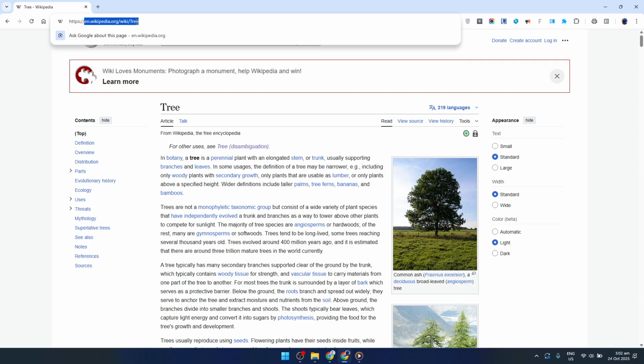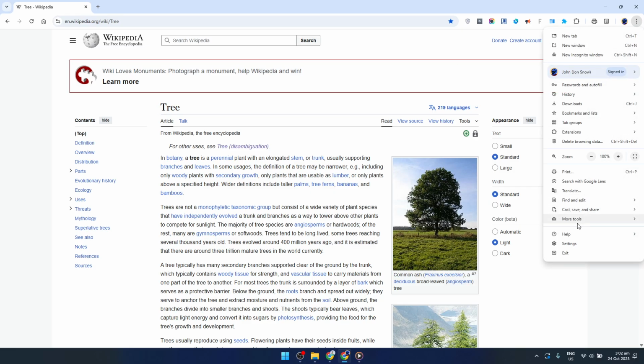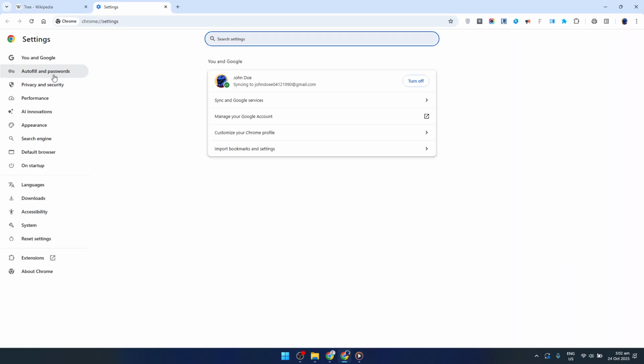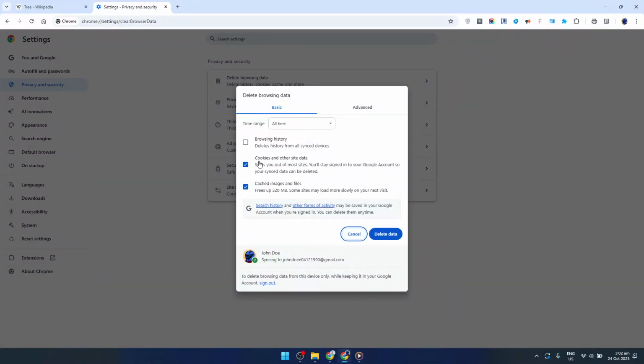Moving into more advanced troubleshooting steps, we're going to start by clearing your cache and cookies. Sometimes, corrupted or outdated data in your browser can trigger the 502 error. To clear these in Chrome, go to Settings, then Privacy and Security, and find the option to clear browsing data. From there, select Cookies and other site data, as well as cached images and files, and proceed to clear the data. Doing this can often resolve the error by removing any corrupted data that may be causing the problem.